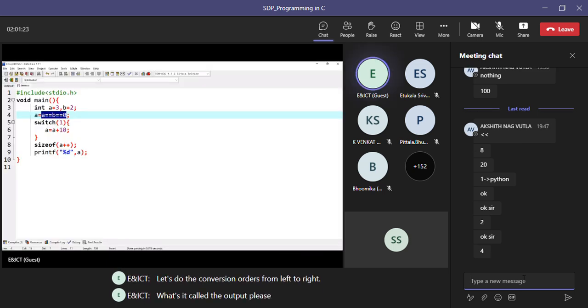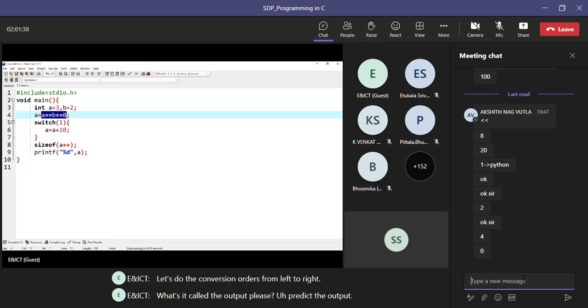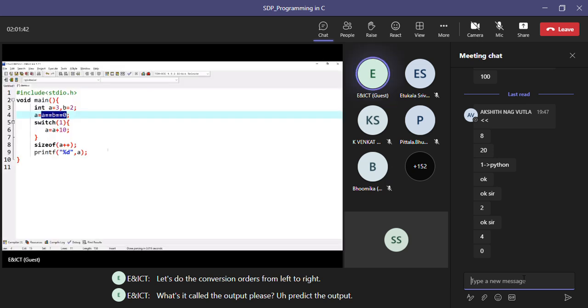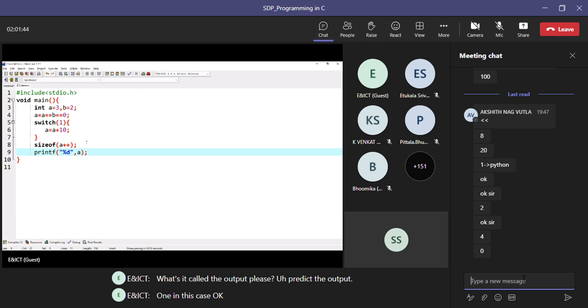Please predict the output. The output will be 1 in this case.